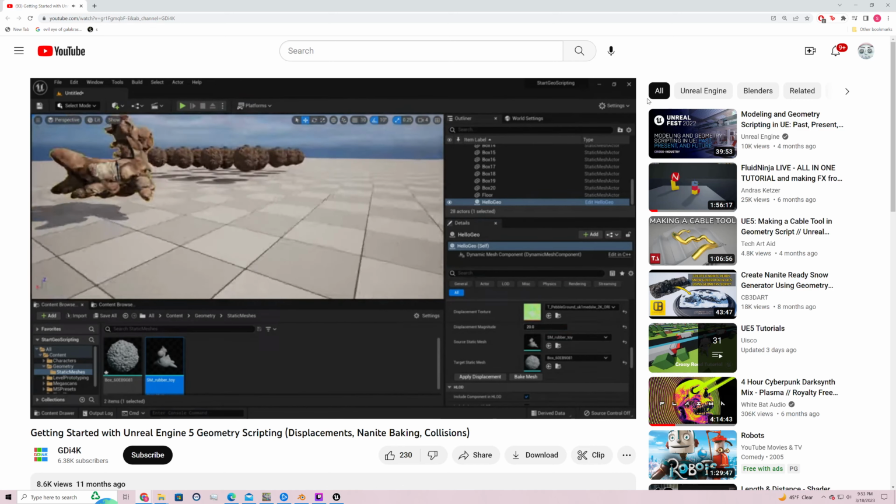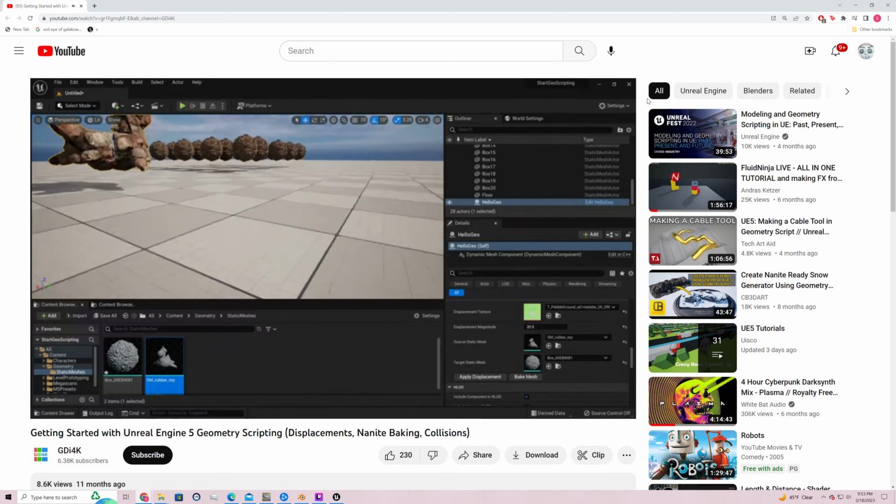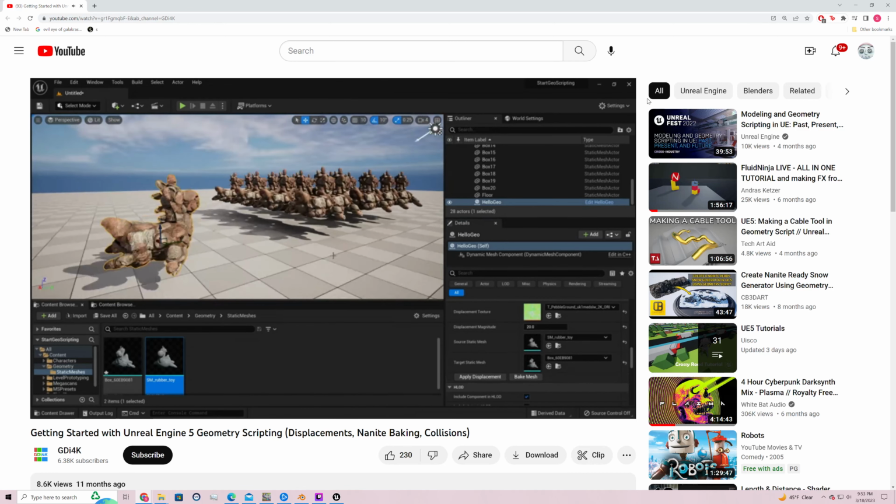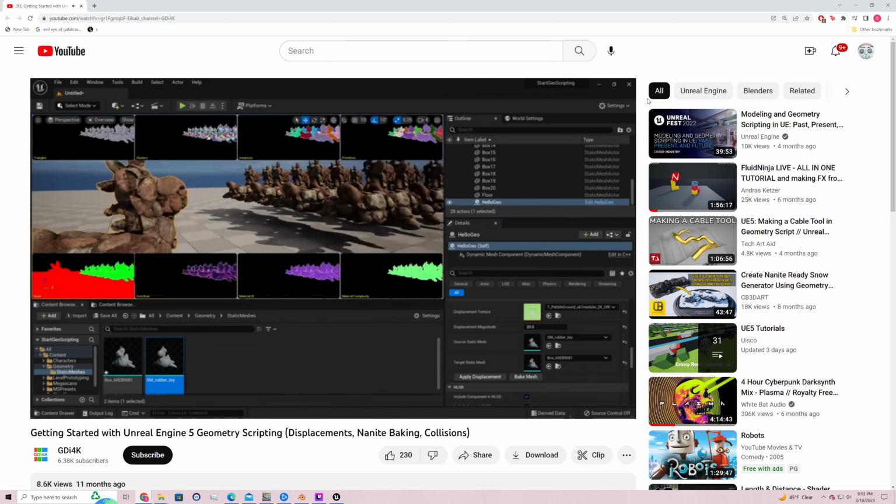But this is not a nanite mesh, it's a dynamic mesh. So now I'm gonna transfer this mesh into these nanite meshes. It's quite easy. I have set my target static mesh. You can put any static mesh over here. And then I can hit bake mesh and it will take some time. So this is happening inside the editor. As you can see now we have a nanite mesh over here. I can confirm and show you. Right, this is a set of nanite meshes.